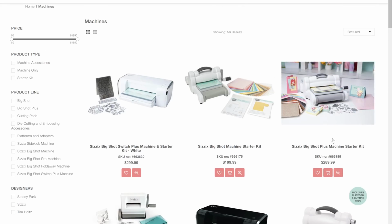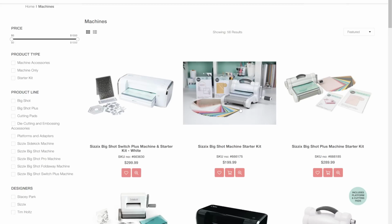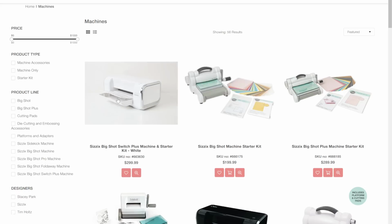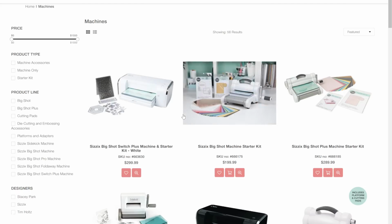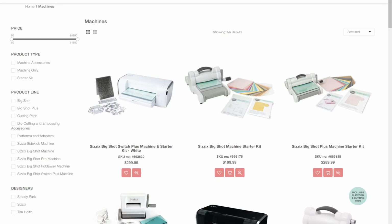So Sizzix is nice. They do have an electronic option, but mostly their line of die cutting machines are manual, and the electronic option is the Switch. So really great different options for you there. So we've covered Spellbinders, we've covered Crafter's Companion Gemini, we've covered the Sizzix.